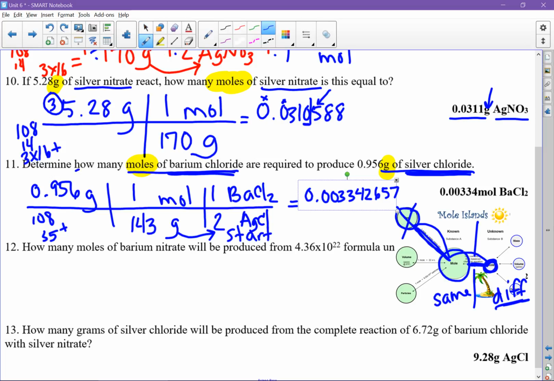Then you're going to go through and check out your sig figs. I started with 3. That 0 does not count as significant. If I look for the third sig fig over here, these first initial zeros don't count as significant either. So that doesn't count, that doesn't count, that doesn't count. The third sig fig over is really at that 4. I left it as a 4 because of the 2 afterwards. Don't forget to put your units back on. You may not write 0.00334 BaCl2. That doesn't tell me anything. You must include that mole in the unit.